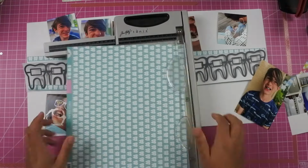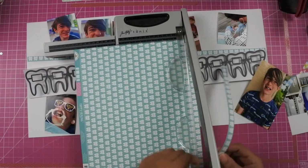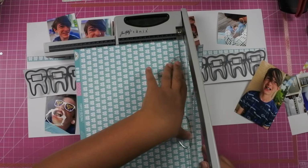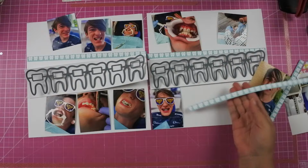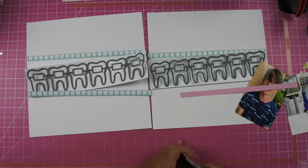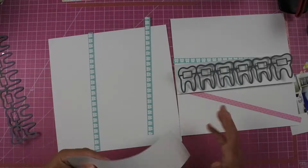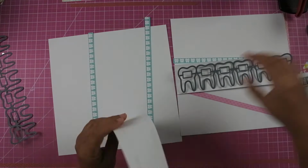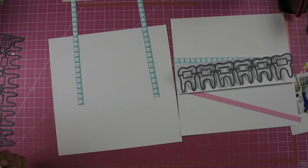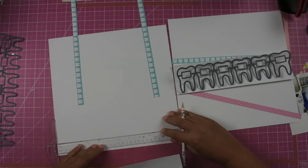And I didn't really measure the teeth paper. I was really just wanting one single row of the teeth. And for some reason, I only cut out 3, so then I had to cut out a 4th one. I even go as far as putting adhesive on the back of the white cardstock, and I was about to put this white cardstock down on top of another piece of white cardstock. At that point, I was like, oh, yeah, I don't need this piece.